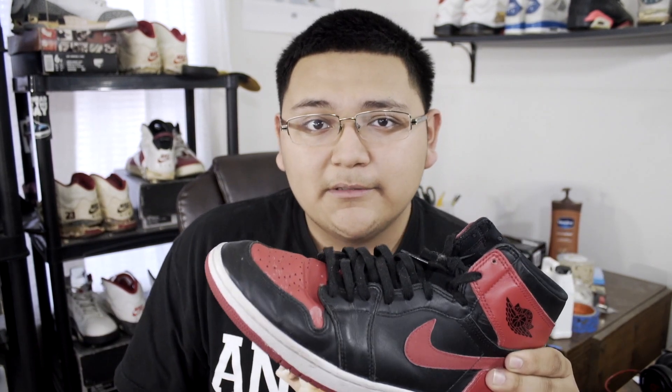Most of the time I had them this year I did not wear them at all because these are just very uncomfortable shoes — this shoe was just a nightmare. I got them so excited thinking I was gonna wear these all the time, and I was wrong. But recently I got a pair of zoom units and put them inside, and the comfort level has just risen up higher and higher.